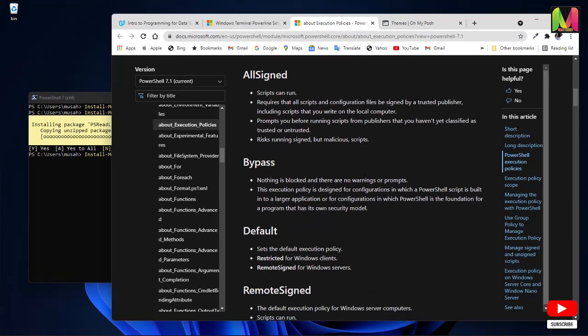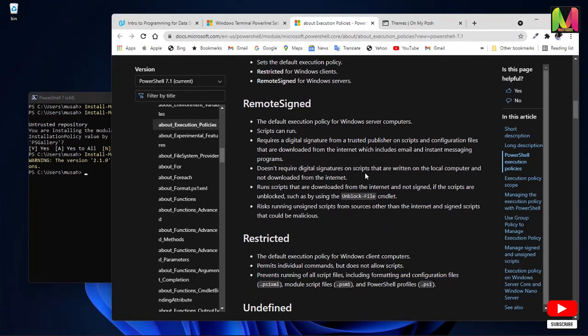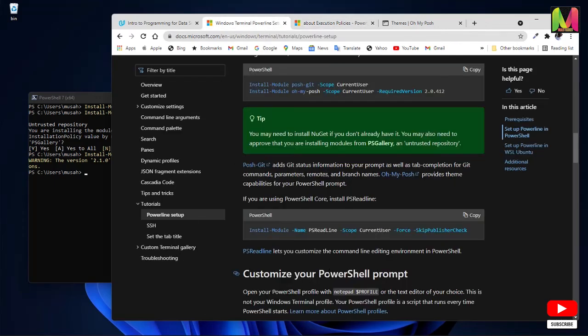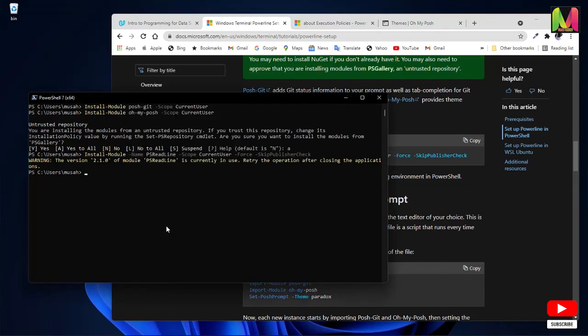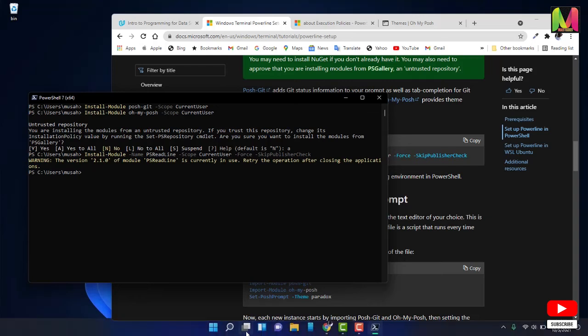Now the reason is core is open source, and so we need some additional dependencies to run things smoothly. It says PSReadLine is currently in use, blah blah blah. I think that's because I was running the other PowerShell, but no problem.